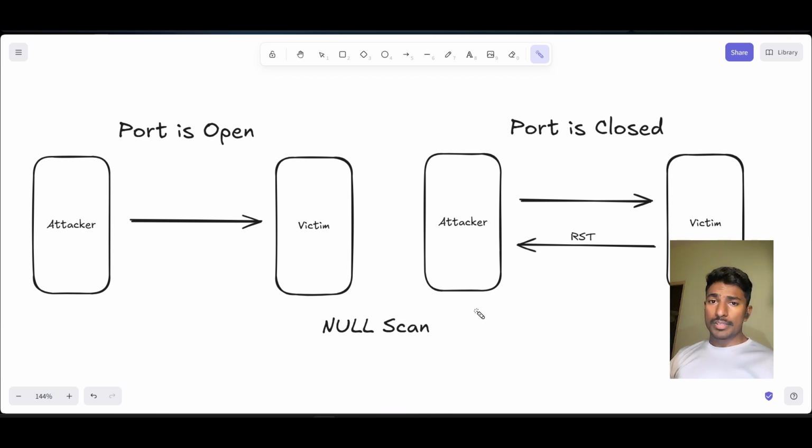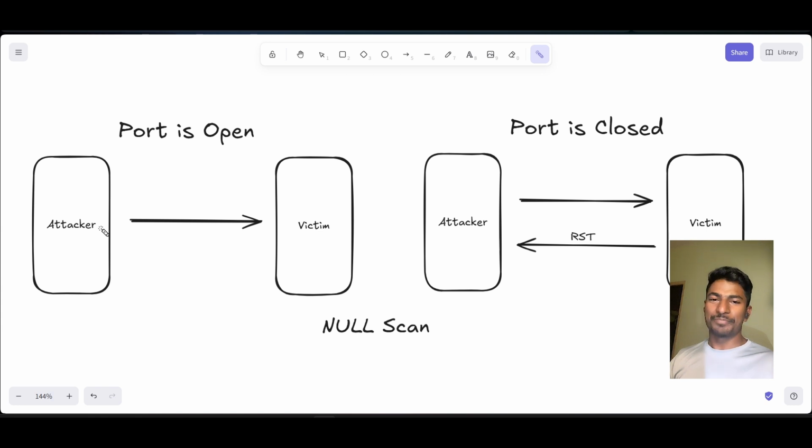That's great. So in this section, we'll understand NullScan, FinScan, and XmasScan or ChristmasScan, whatever it is called. In NullScan, from the attacker machine, that is from our IP address, to the Metasploitable 2, we send a null packet.